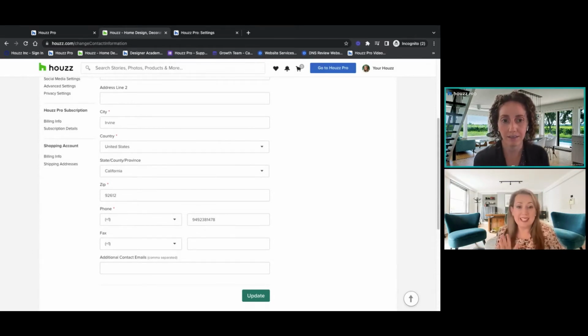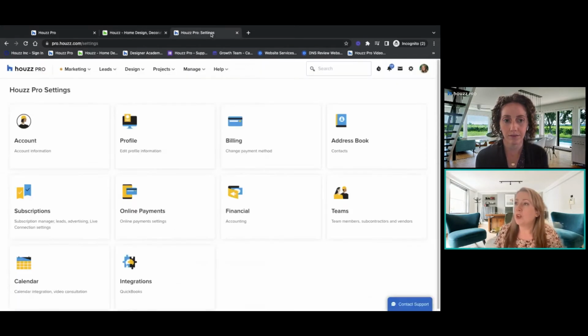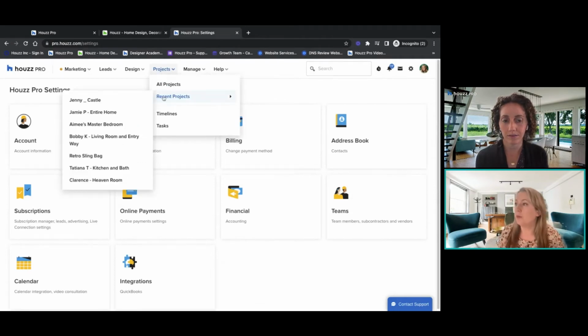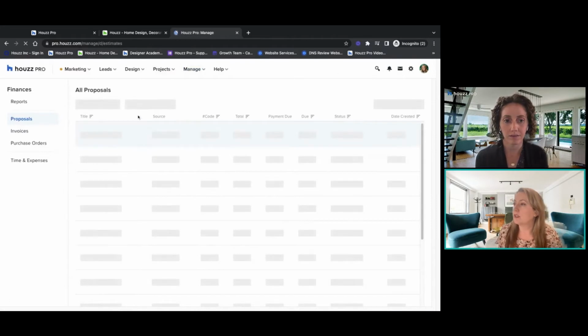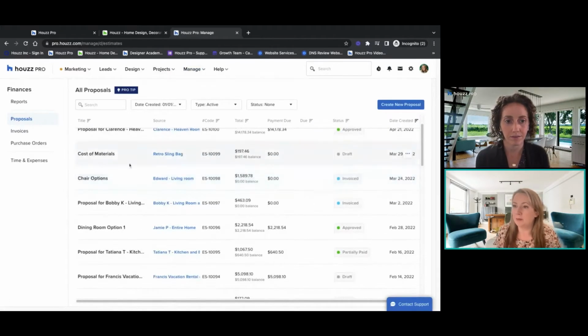Yeah, so if that is the case, I know it might be uncomfortable, but I would go ahead and maybe even delete out the address so that way your home address doesn't appear. And then when you actually go into the invoices and your addresses, then you should be able to toggle in some information. So if I go back over into here, and I'm going to skip over a couple steps, I'm just going to go into one of my proposals and see if I can get some more information on that.